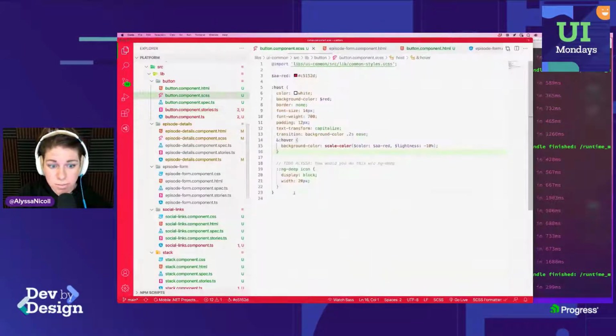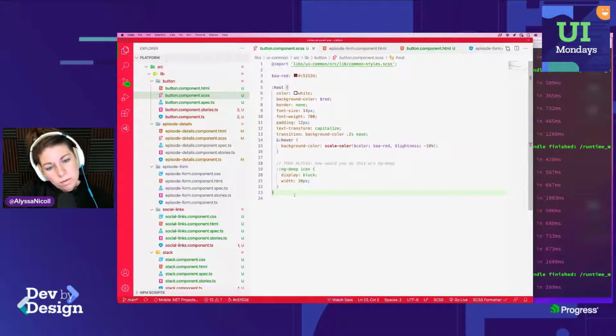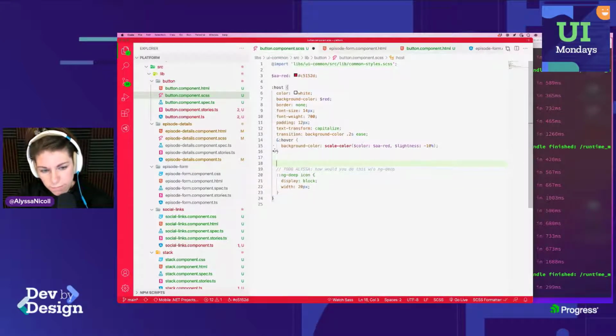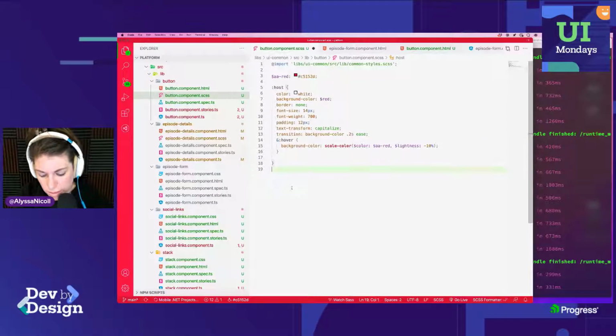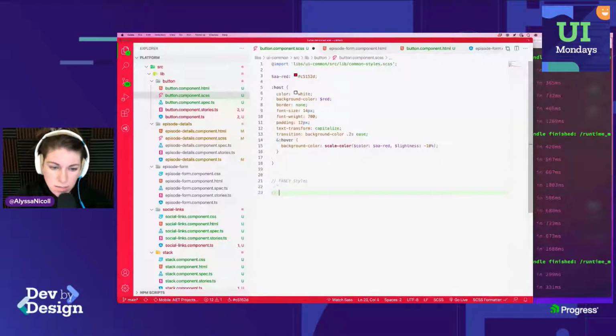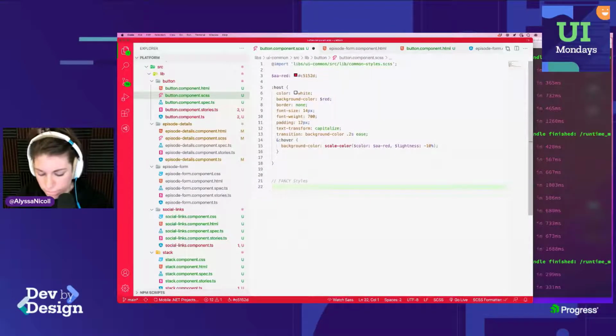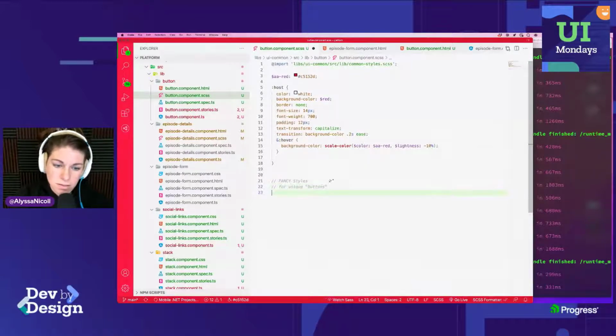So here's what I'm going to do. I'm going to choose ng icon. I wanted the fancy stuff to be fancy separate, because I was thinking about going down here and doing fancy styles. This is for buttons that are unique, and I'm going to put them in quotes, "buttons," because it's essentially when you have elements that are not buttons.